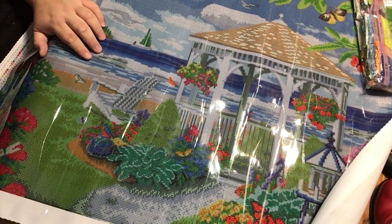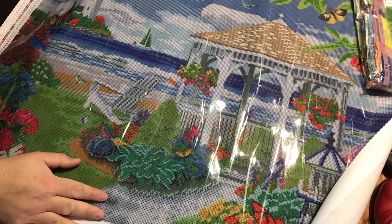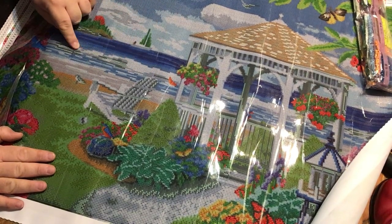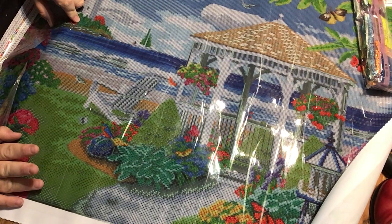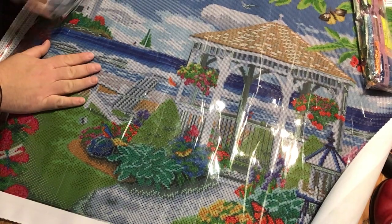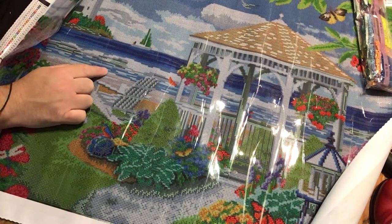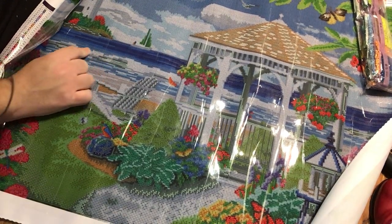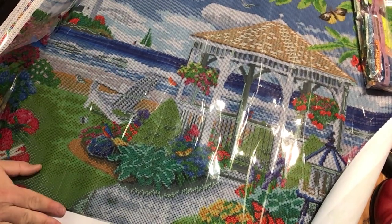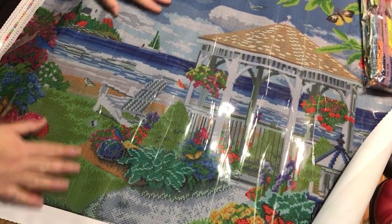So I'm generally not a fan of their landscape renderings. However, this one looks absolutely fabulous. The sea is a little bit linear. However, I don't think it looks bad or takes away from the picture. If I was to criticize anything, that would probably be the only issue, that the sea could be done in a smoother way. But I can live with that. That's not a big deal. It's a nitpicky thing as far as I'm concerned.